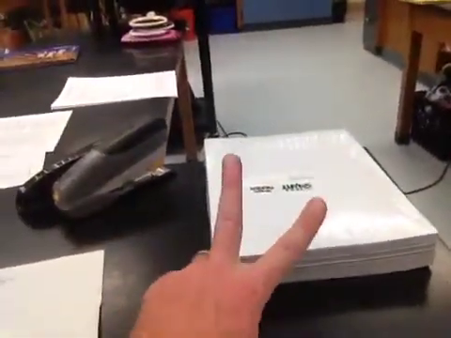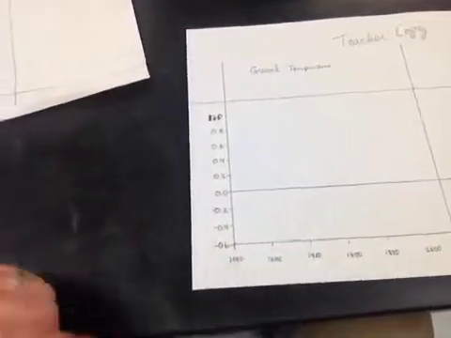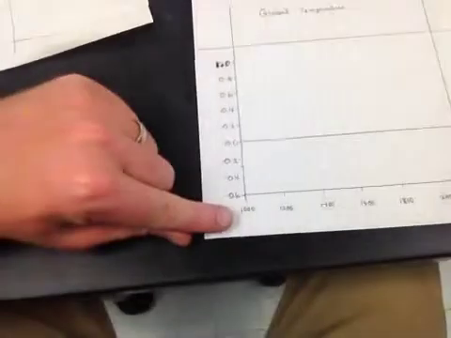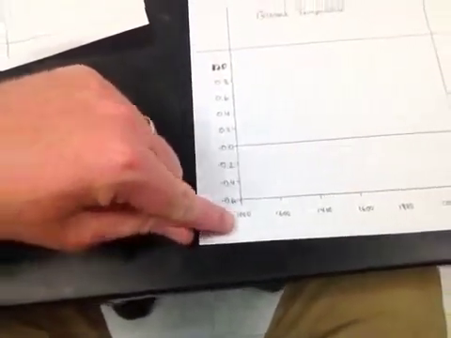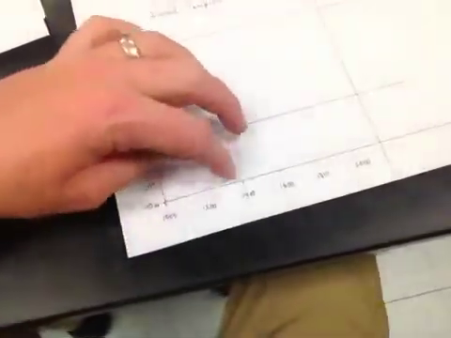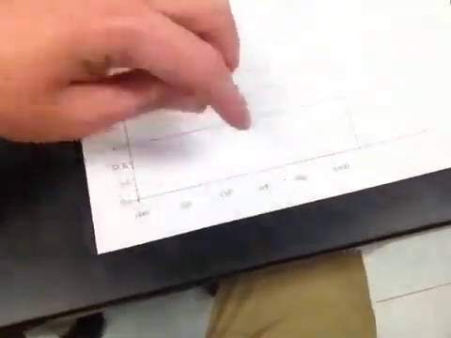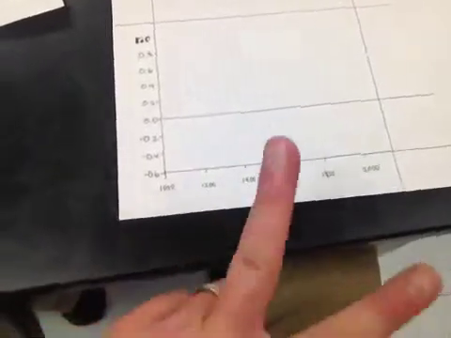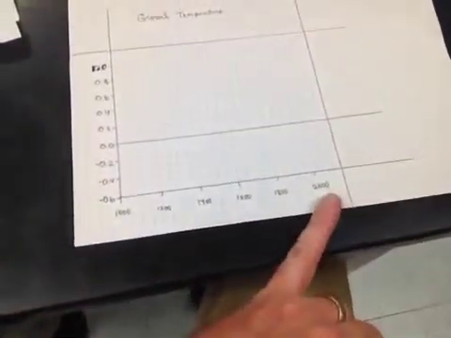So you're going to grab two sheets of graph paper here, and one is going to be for your temperature and one is going to be for your carbon dioxide. If we focus on temperature first, I'm going to ask that you do your best to draw this. You're going to note that my graph here starts off at 1,000 and goes to 2,000 with only jumping every 4 boxes. So 1, 2, 3, 4, 1,200. 1, 2, 3, 4, 1,400. 1, 2, 3, 4, 1,600. So every 4 boxes is another 200, okay, until you get to 2,000.